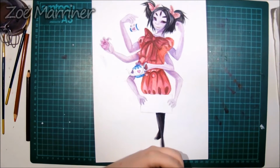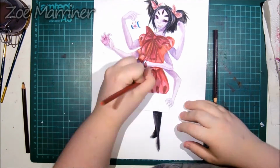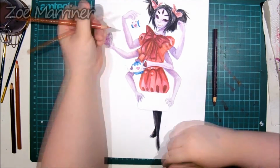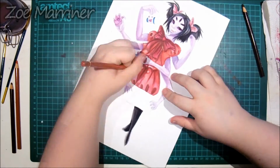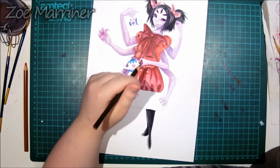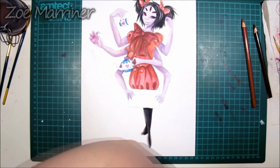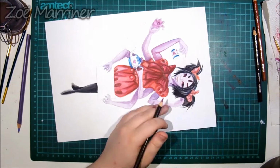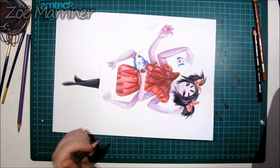So I don't mind it, but at the same time I just wish it was that clean, crisp edge that my Metaton piece got. But oh well, it will just have to do because it's on the final piece. I can't really fix it. I feel like if I did actually fix it around the edge, it wouldn't look the same. It just wouldn't be as good. So that's why I'm not fixing it. It kind of looks effective. I wish it was a crisp edge. You can't have everything you want. Oh, if only it was as good as Metaton's peel.